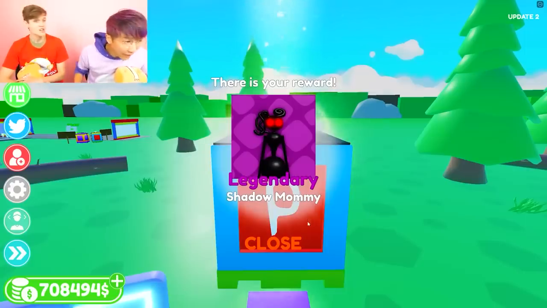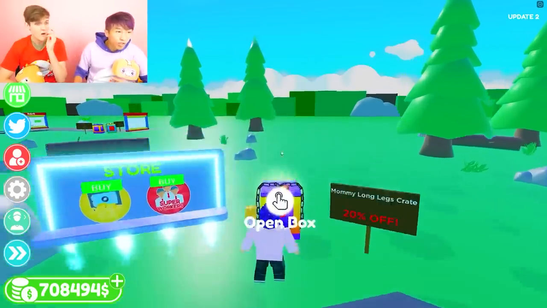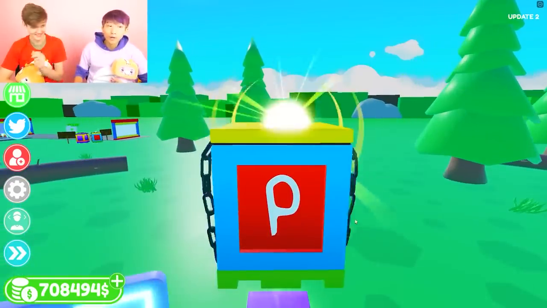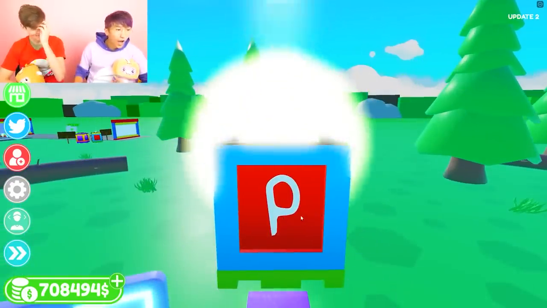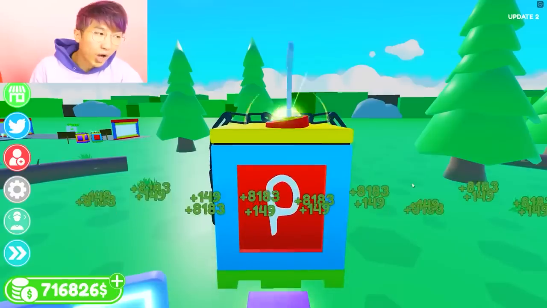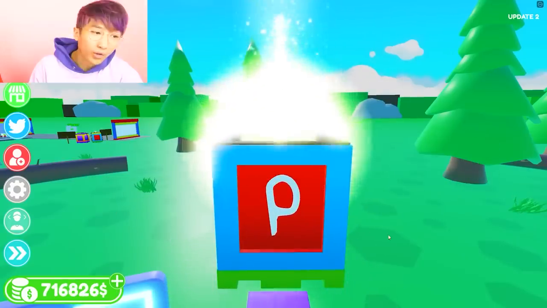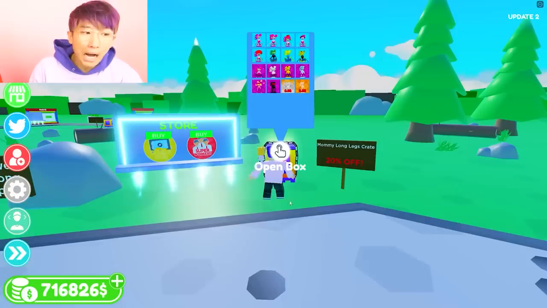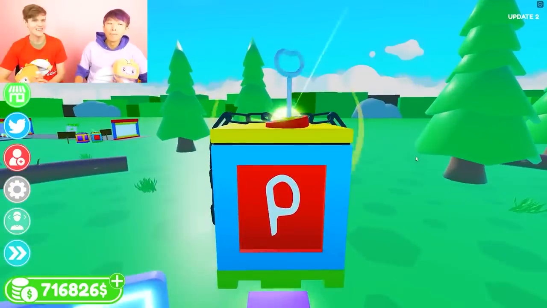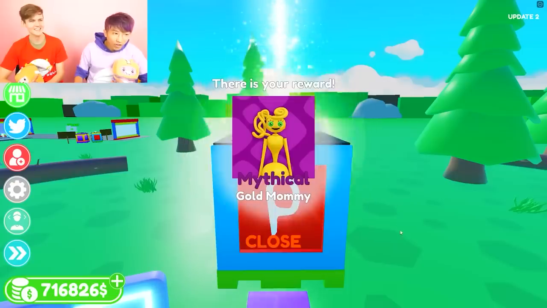Oh, we got a legendary! Shadow Mommy! It's shadowmommy.exe, there's a 1% chance of getting that. That's crazy. Pretty cool, huh? What's next? Oh, common, okay, it's just basic mommy long legs. That's still really cool. Okay, what else we got? Whoa, we got bee mommy. Pretty crazy, huh? What we got next?